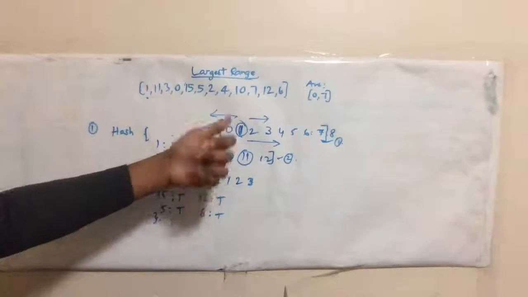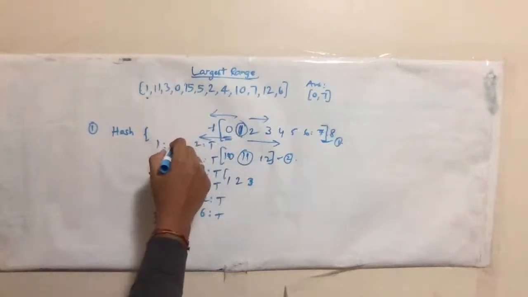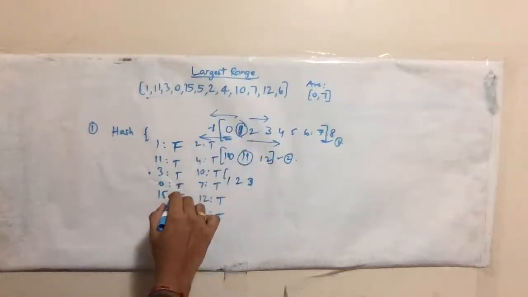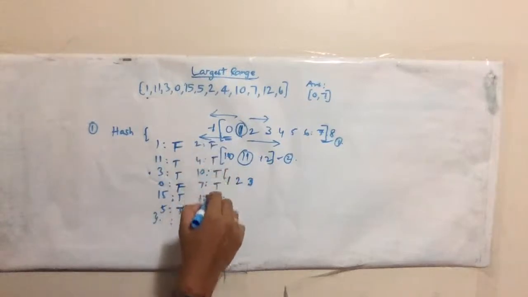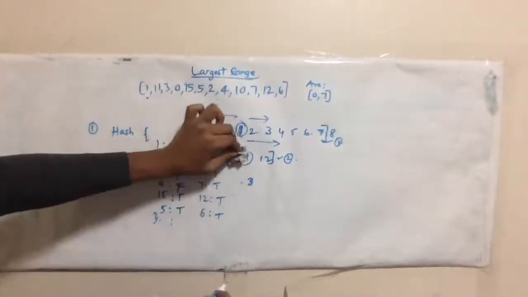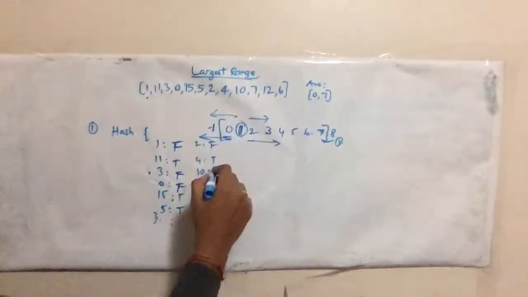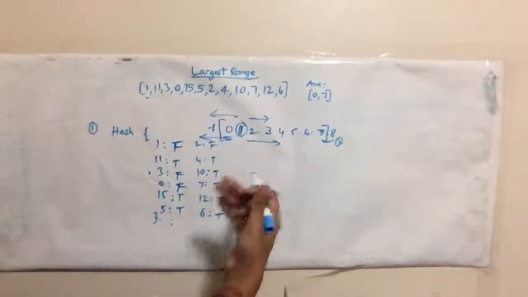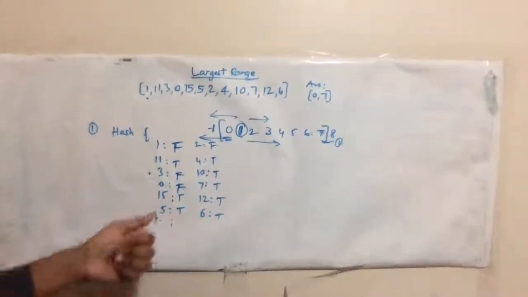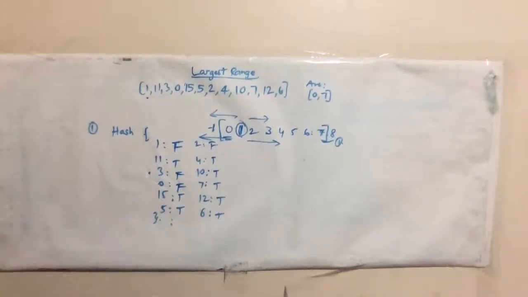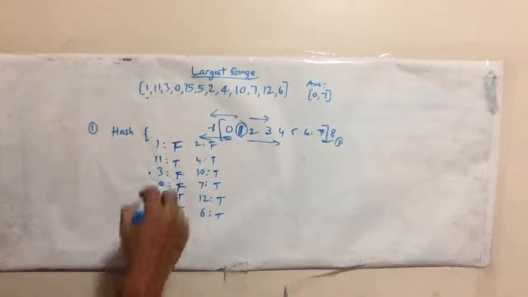Whenever you visit one element, say for example 1, you mark it as false. That means you need not visit that again. It's already visited. Similarly we will mark this 0, 1, 2, 3. Similarly, all these already visited values we need to mark, and while creating a new list, we will first check whether this element has a value of false. Then we need not go further digging into or recreating the lists of that. So yeah, this is the hash table.